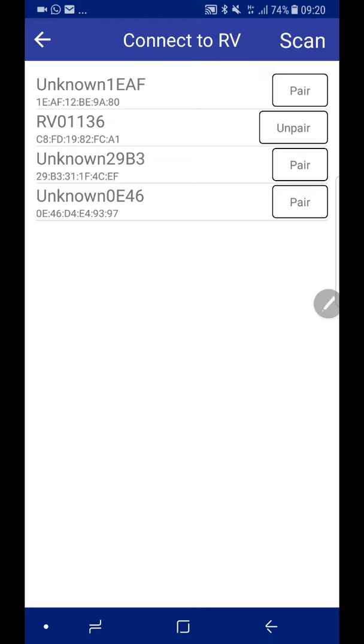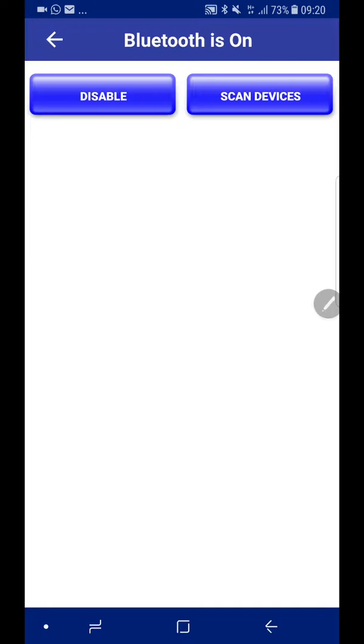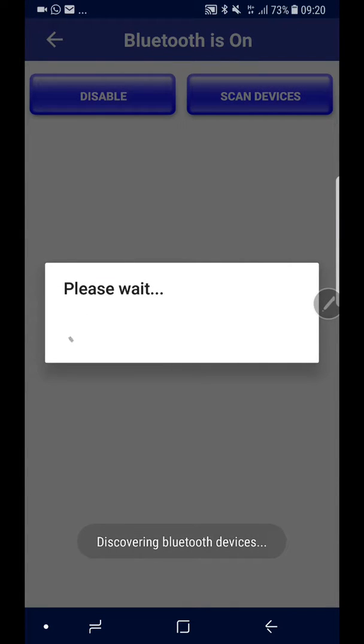connected. I return back, and the returning back is going to be here on the side, or you can use the bottom part as well, okay, which is that one there. Right, so returning, then we've got the RVA, which is the bottom part. The bottom part is then that we're going to like to say scan for devices, and we click on scanning devices. This one takes a little bit longer.